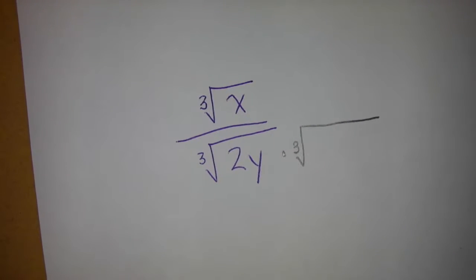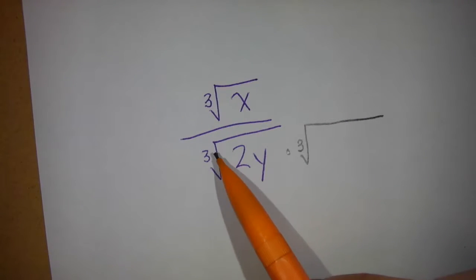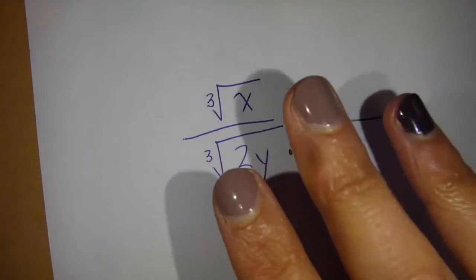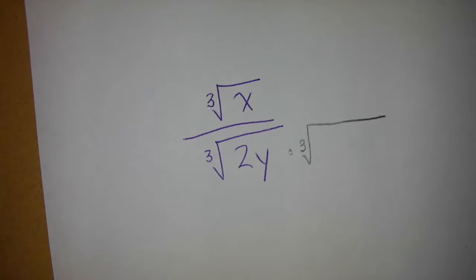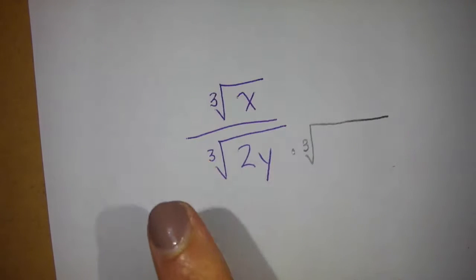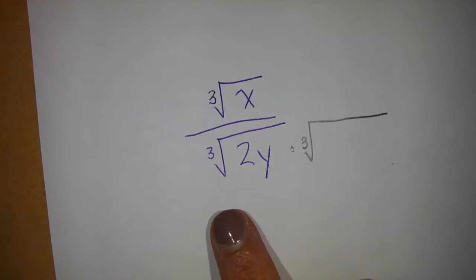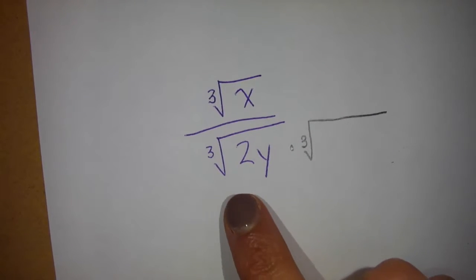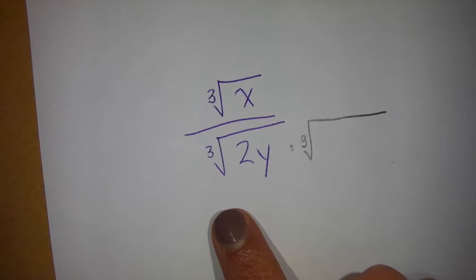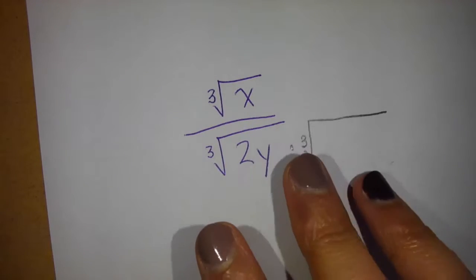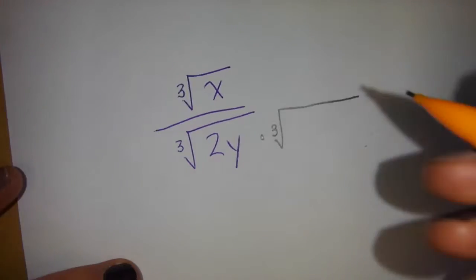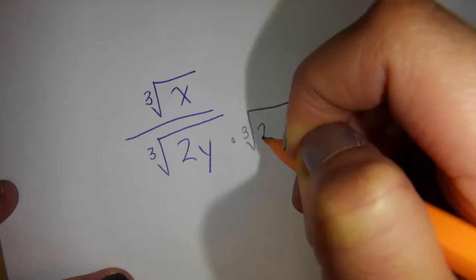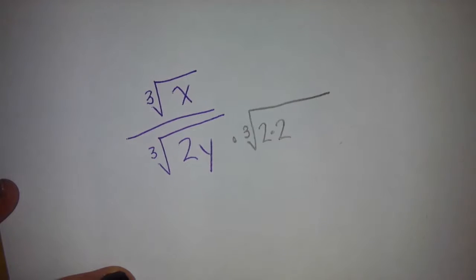And the way we can look at this is, cubed root means we need groups of copies of 3 to take it out of the root. So right now I have 1, 2. So don't think of the value of 2. I have a single 2. How many more 2's do I need to get it out of the cubed root? So I need 2 more 2's to have 3 2's in total. So I'm going to multiply 2 2's here.